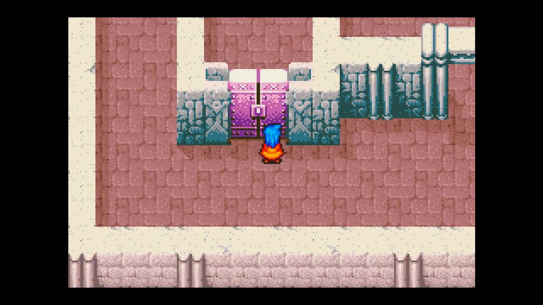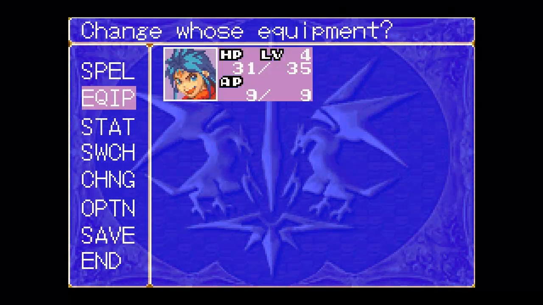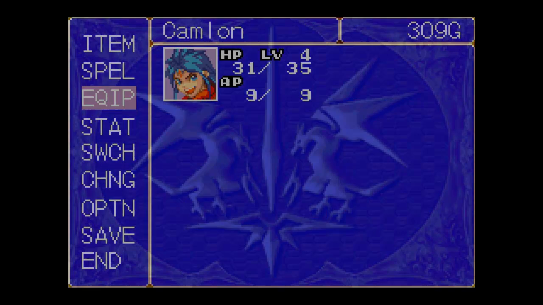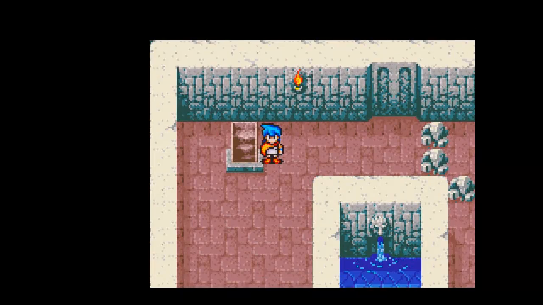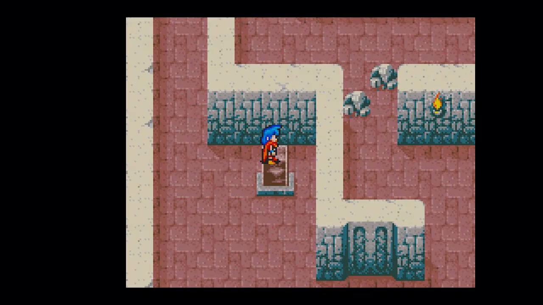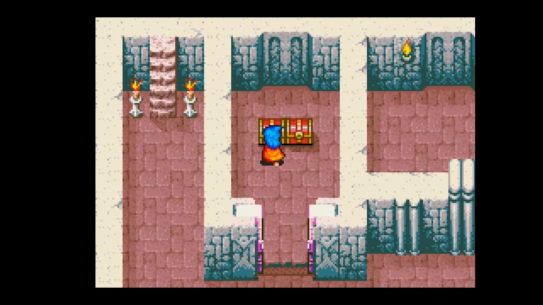So let's go through here. And we got an herb here. And a gauntlet. Gauntlet, of course, is a shield. So let's go ahead and equip this gauntlet, and now attack and defense are the same at 29. Alright, now it's another gloom. So, like I said, this is a very linear dungeon. Of course, it's the first dungeon in the game, so you would expect no less of it. There's nothing in that part of the castle, so what we want to do here is just head down the stairs. Once again, treasure hunting.